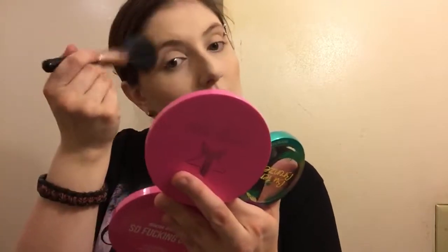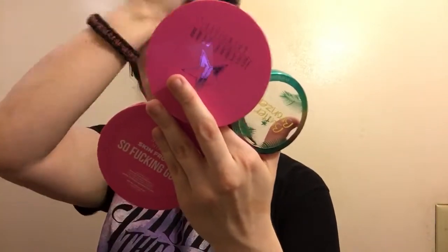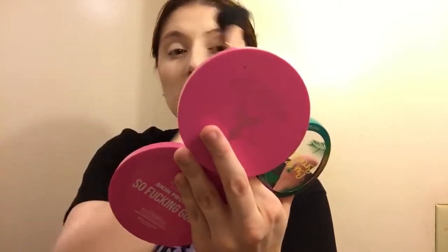That looks really nice. Like, that looks really nice on my skin. Like I said, I either use a contour or a bronzer for when I want to get those features back on my skin. So I did not get a contour, an actual contour, just a bronzer. So yeah, that looks really nice on the skin, and barely any fallout at all, none actually. Usually a little bit falls on me, but no, that looks really nice. And it feels really nice on the skin, and it smells delicious.